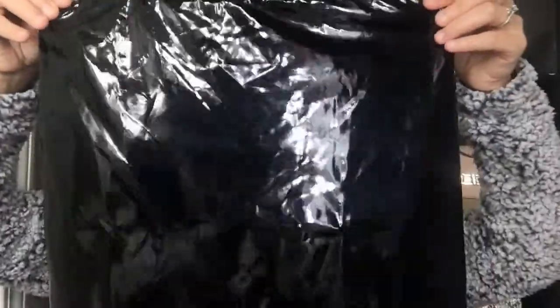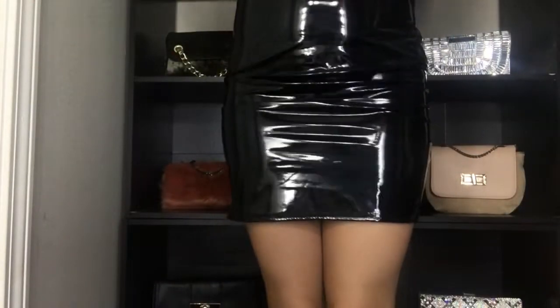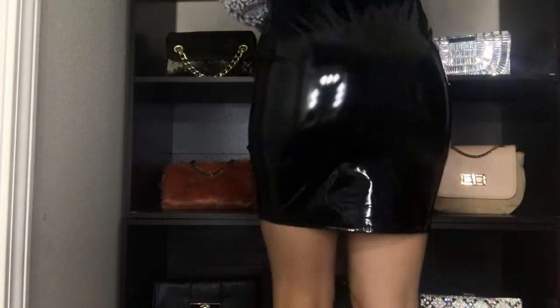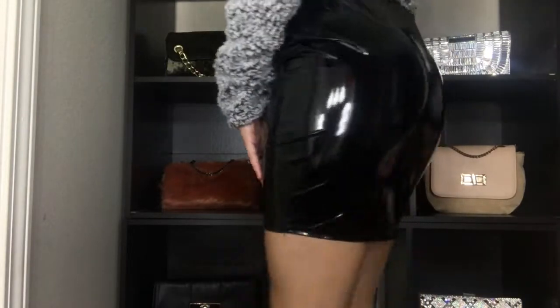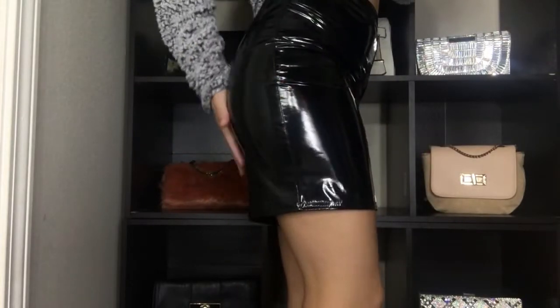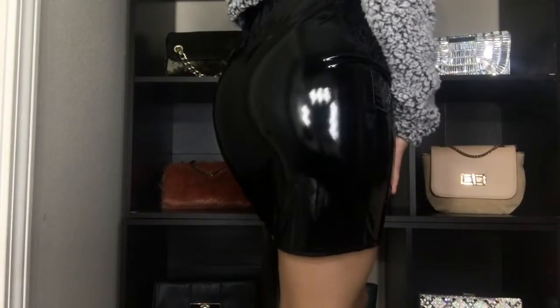I got a little leather skirt — I never had a leather skirt, well I did but I never wore it because I didn't know what to match it with. Now I know because I have this purse to pair it with. It's a stretchy material and I'm going to try it out. It fits really nice — I love it because the material doesn't feel plasticky at all, it feels so good.